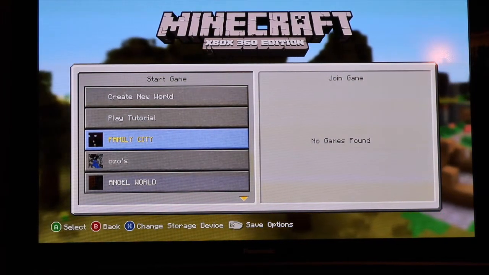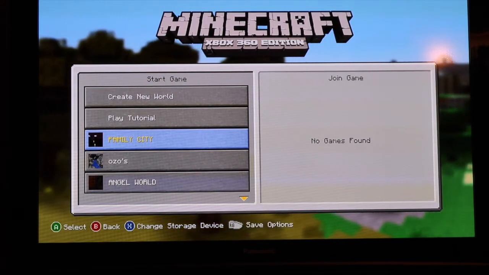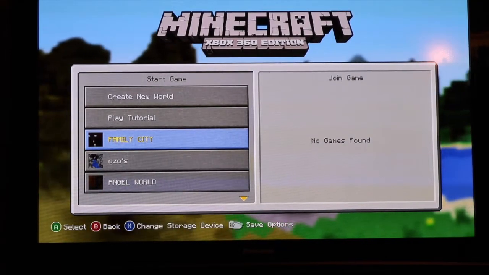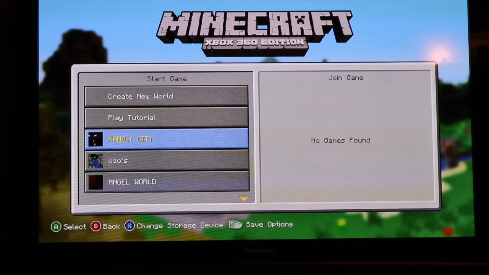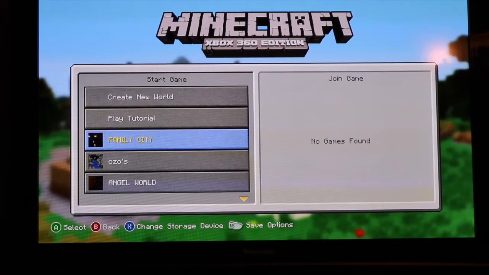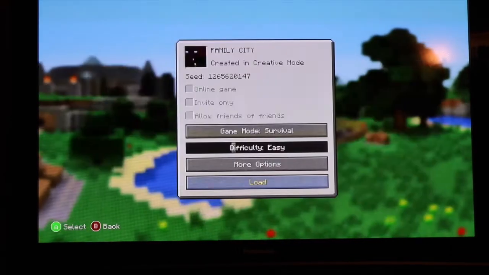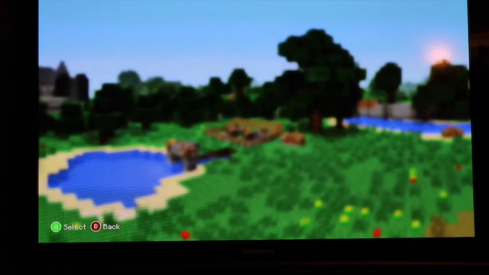We're playing Minecraft because he sucks at Minecraft, so he doesn't know how to play. We might create a new world, or we could just play in Family City, which has two mansions and two world's safest houses. I could give him a tour before we actually start the survival series. So, survival, creative, peaceful for now.